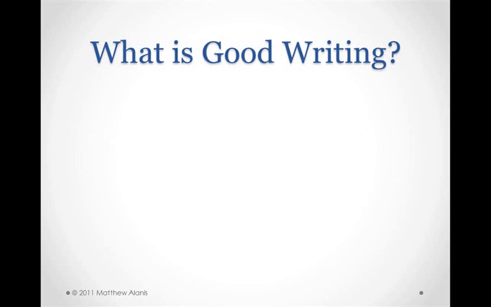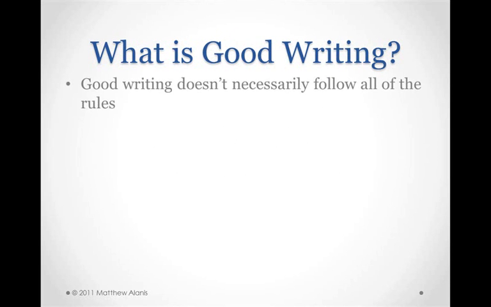All right, we're going to end here with just a brief discussion of what is good writing. Good writing is a couple of different things. Good writing, one, doesn't necessarily follow all of the rules. There are a lot of rules that have been passed down over the years. Most common ones are not being able to start sentences with the word "and" or the word "but". Which you can, shocking to know, but you can actually do that.